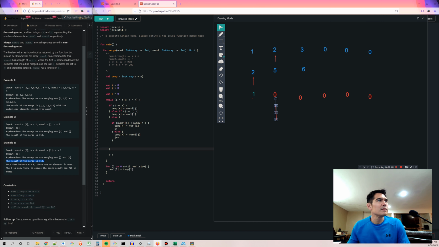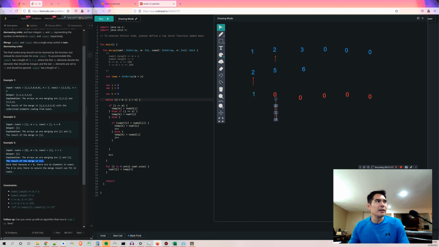Okay. The while loop will continue. While i is less than m, which is 3, i is now 1, and, or, okay, we can pass this already, so we're on to the next one.